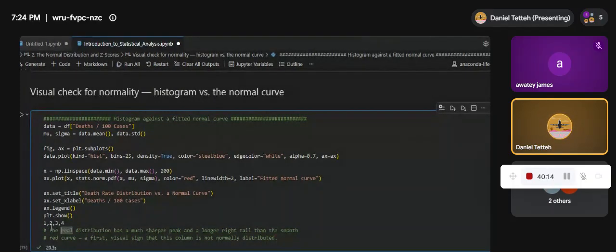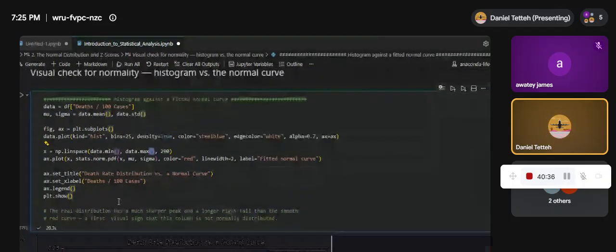Those are the values it creates between the minimum and the maximum, and we need 200 values. This will cover all the data across your data frame because we are taking the minimum and the maximum, so it will capture every particular data point.